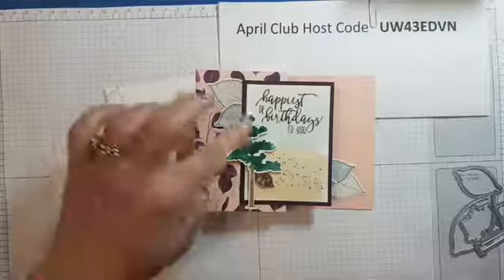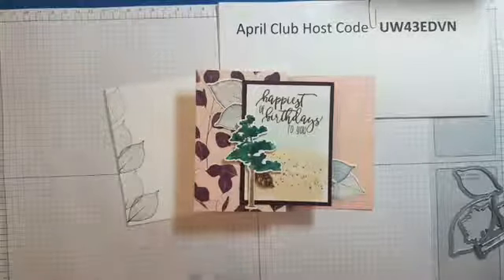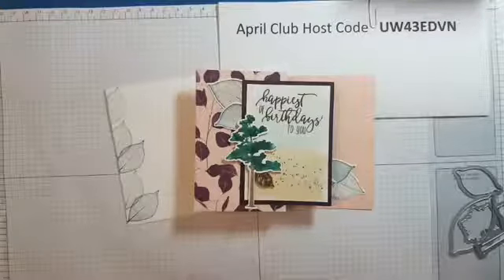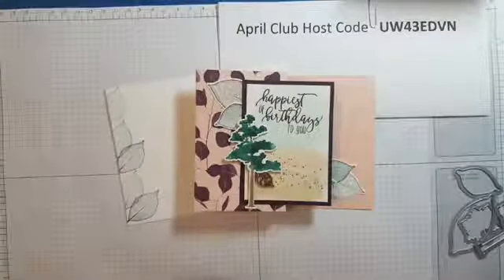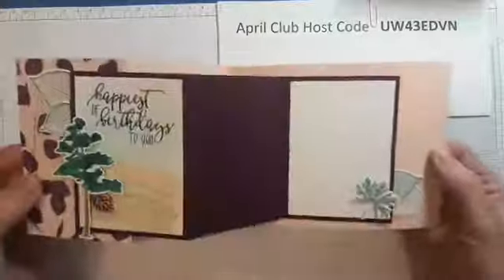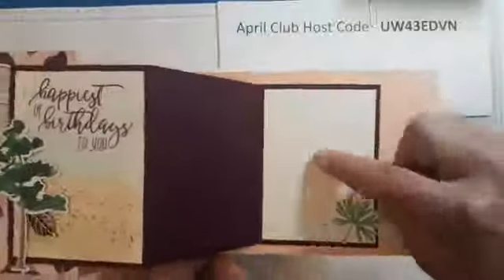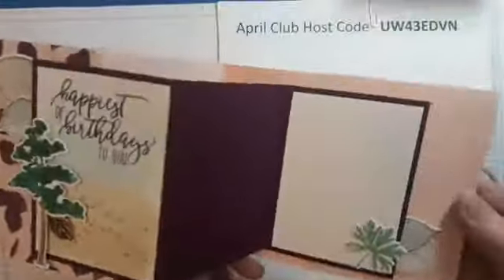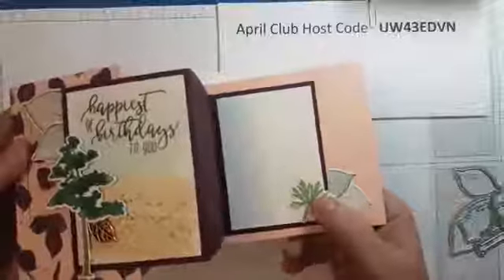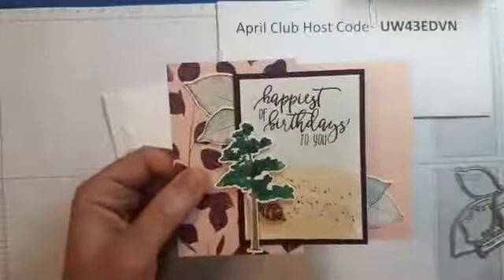This one has a cool technique on the front of it — kind of like a watercoloring technique. We're going to use shimmer white cardstock today because it has properties that allow it to withstand a bit of water without breaking down. This is the card we're going to make: it's a double Z fold card. We'll use shimmer white for the leaves and for doing the tree, and the tree is the watercolor technique part.